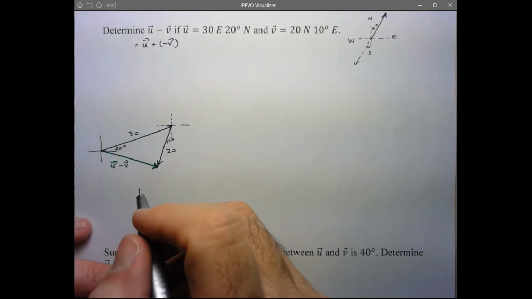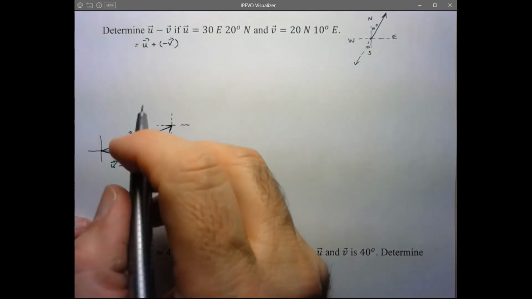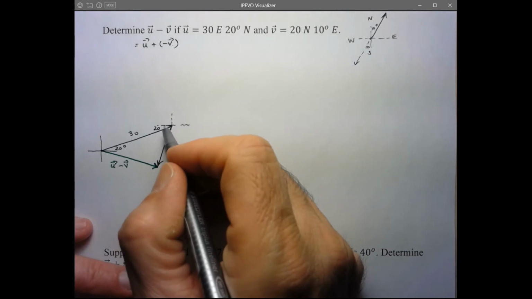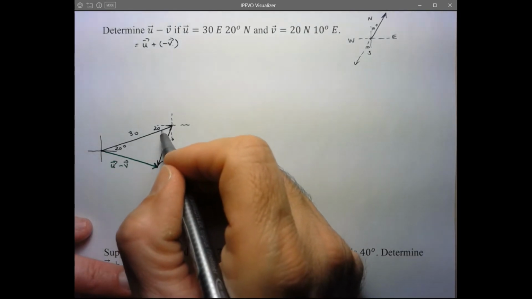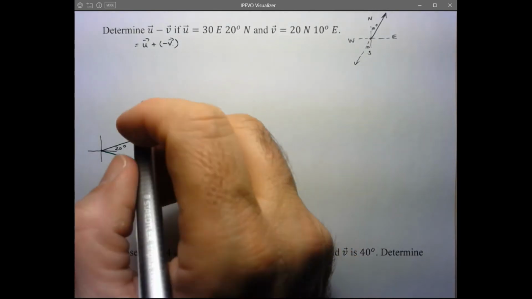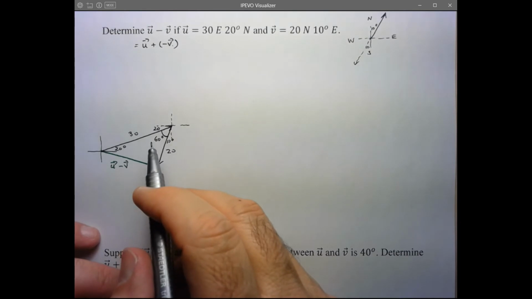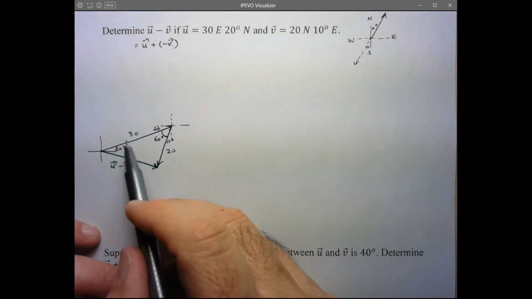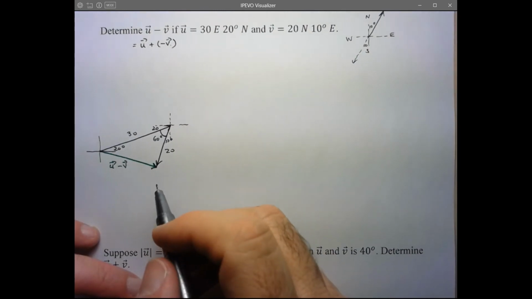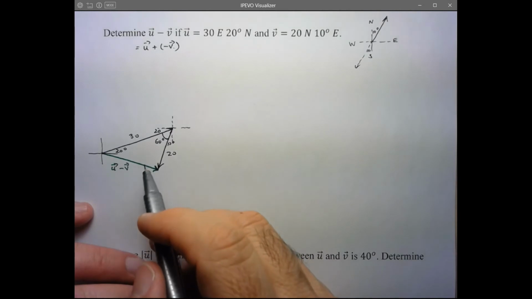So this is where I notice here that this angle 20, this east-west is parallel to that east-west, so this angle 20 is going to be the same as that angle there, which is also going to be 20. And this is a right angle, so this angle inside the triangle is just going to be 90 minus 20 minus 10. 90 minus 30 is just 60. And this is where you see how we're using our basic geometry principles. Okay, so alternate interior angles. All right, we also have complementary angles. You might be using supplementary angles. So all those basic geometry rules are going to come into play. So now I have enough information to use, well, cosine law to solve this problem.